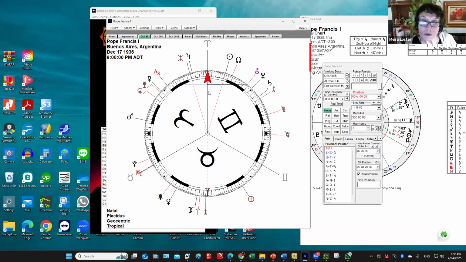So the red arrow is on this. This is the Aries point. The symbol of Aries here does not mean it's the sign of Aries. It means that it's the 0 degrees of all the cardinal signs. It can be 0 Cancer, 0 Libra. It's 0 cardinal. And the arrow is on the 0.